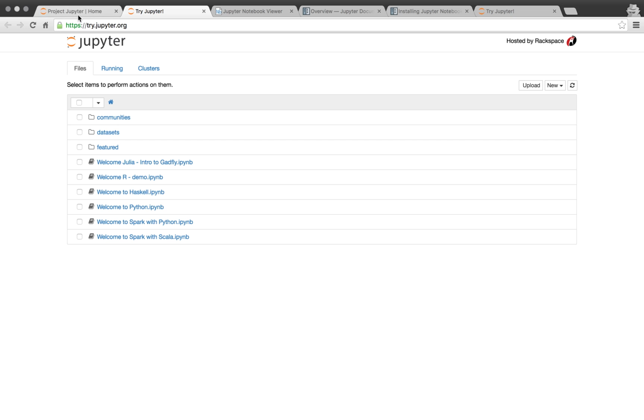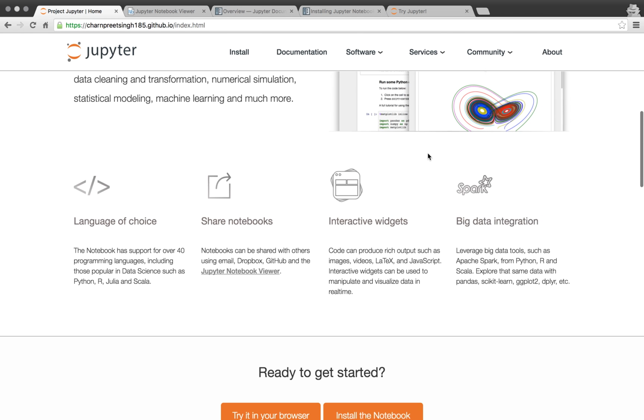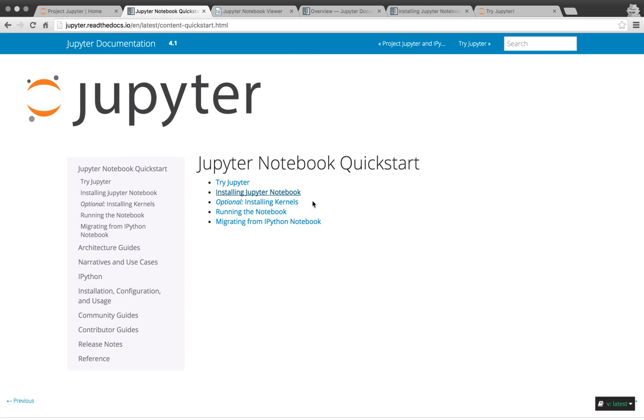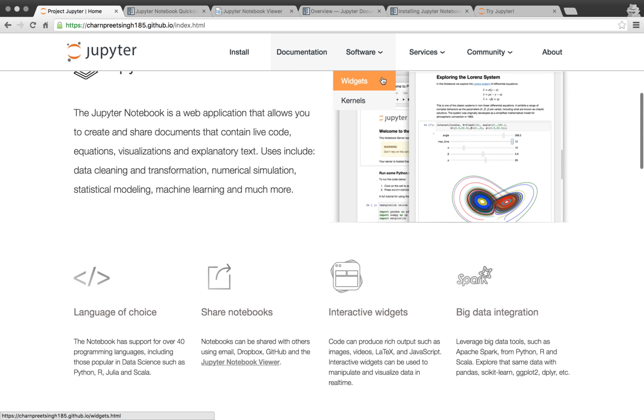Is it the try it in your browser thing? No? Okay, quick start. Oh, like quick start for setting up and everything. Got it. Okay, now find the names of the people on Jupyter's steering council. I think I went there on accident already.